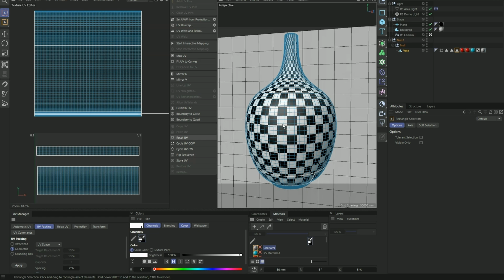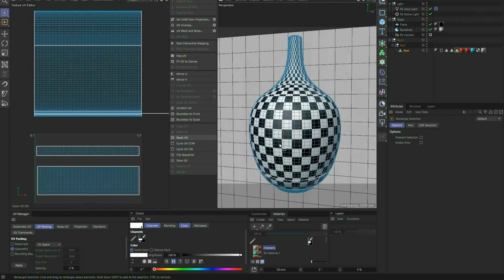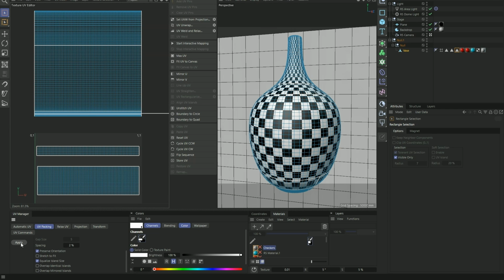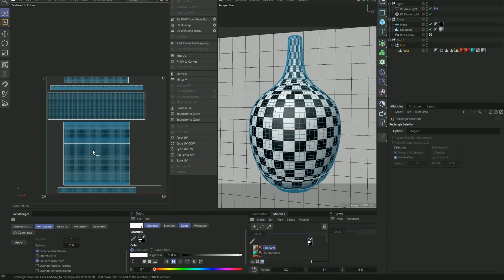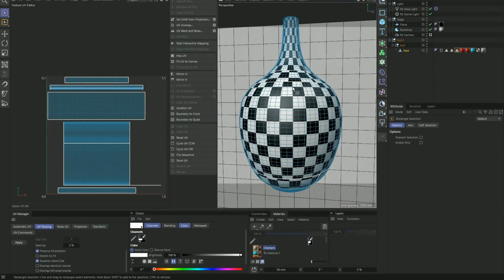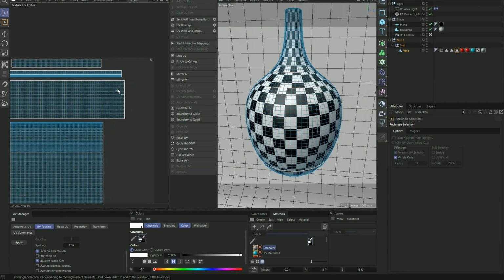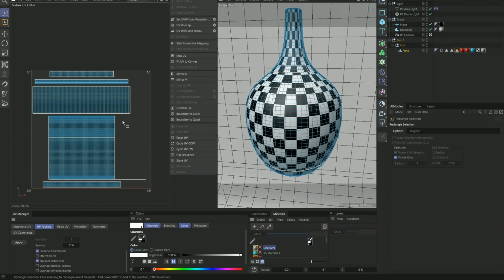And our next problem is that our UV maps are all different sizes right now. So our middle band is much larger than the rest of the vase. To solve that, make sure we don't have any surfaces selected here, and go to UV packing, geometric, and press apply. Now it's going to fit all of these UV surfaces onto our UV map here, and they're all more or less equal size. But we now have another issue where we're not fully utilizing the space given here, and this is going to affect our resolution size.